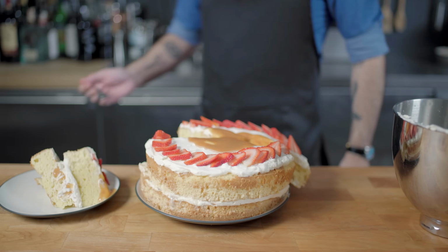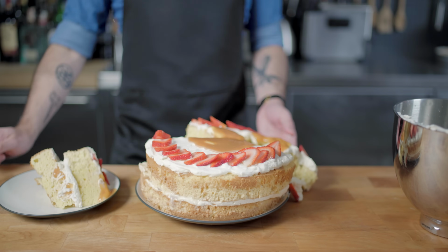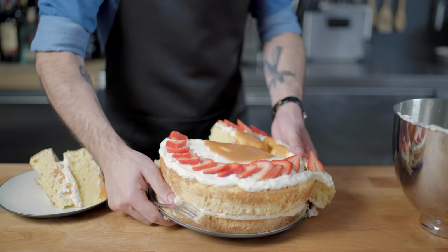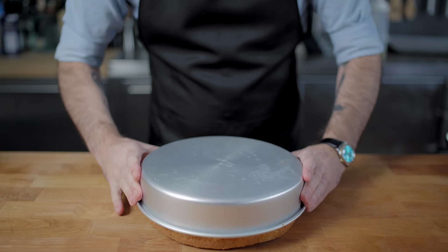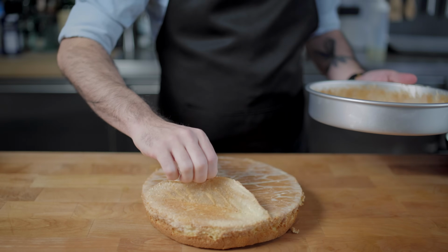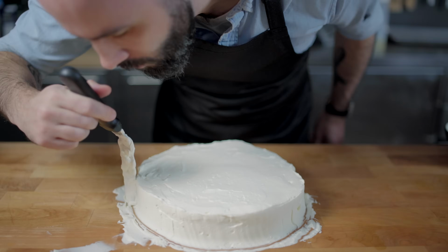Making a Tres Leches layer cake is pretty difficult because it's a very soft cake, and you should probably only try to do it if you're a better baker than I am, that is to say, an even moderately decent baker. Let's go for a more traditional and slightly more foolproof single layer Tres Leches. You might also want to do this on a cake stand, but I couldn't find mine, so here we are doing it on the table, no big deal.